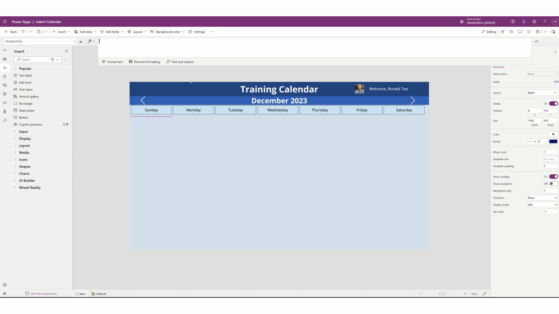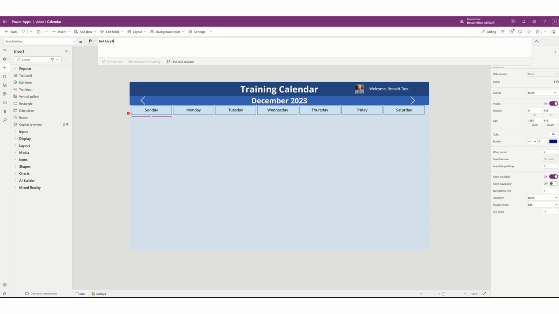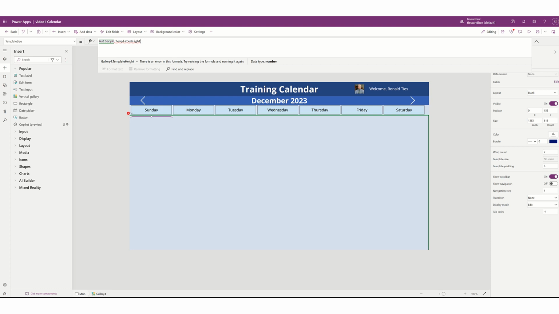We're going to assume this is going to be 6 weeks, right? So what we'll do is our gallery, which we're on gallery 4. Whoops. Got to arrow down. Dot template height divided by 6. Why is this thing getting mad?